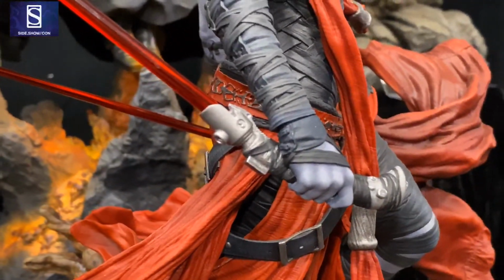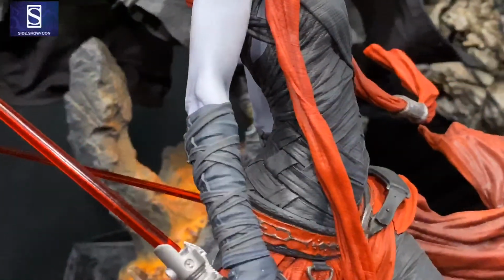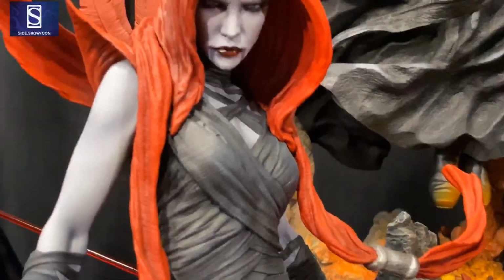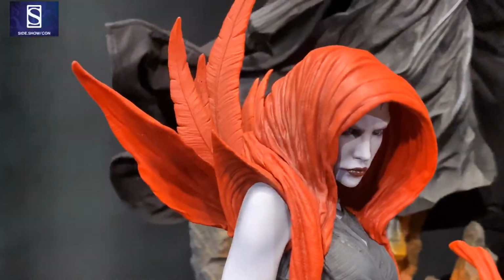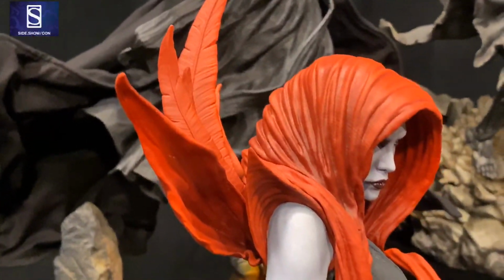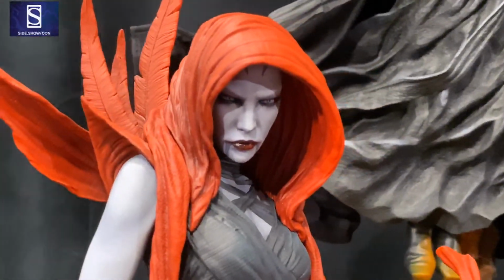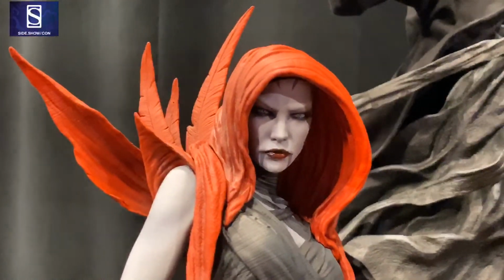And there's a lot of the kind of wrapping and binding sculpt in her black costume. She does also have what appear to be feathers that kind of seamlessly blend with the sculpture of the fabric in her costume. You are seeing her with her hooded portrait. She does have an unhooded portrait, and I believe it's lacking some of the facial markings around the mouth, but it does have her whited out eyes, another very intense look for the character, so you can choose which version of her you would like to display.